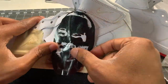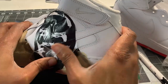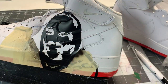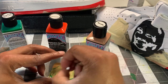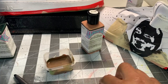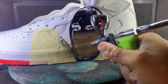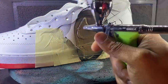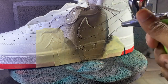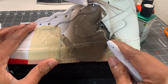Right here I'm kind of just eyeing it, trying to get the sizing down. Now I got the placement right where I want it — it's time to do a little stencil work. And like I've always been saying, just because you lay down a stencil does not guarantee it's going to look like the person you're trying to paint. Now I got my Alpha Flex, and I'm just mixing a little bit of orange, a little bit of green, a little bit of blush — trying to get that complexion right. Let's lay down some color. I'm doing all the block work, making sure that paint is going to stick. Good prep work and you'll be alright.